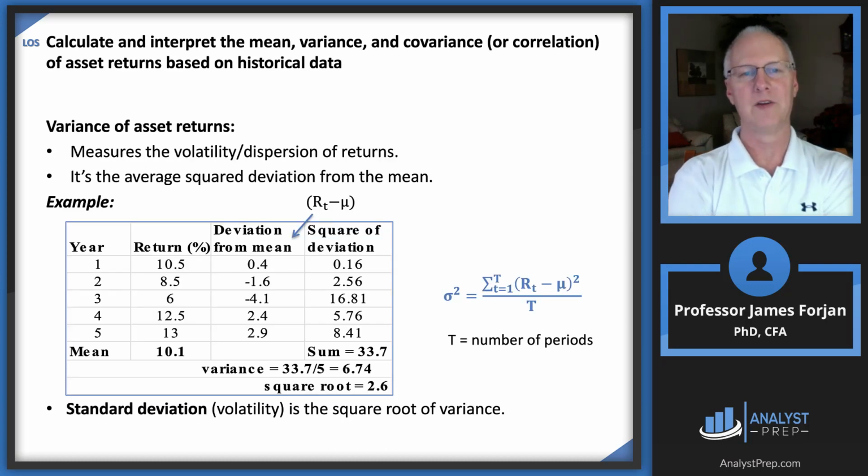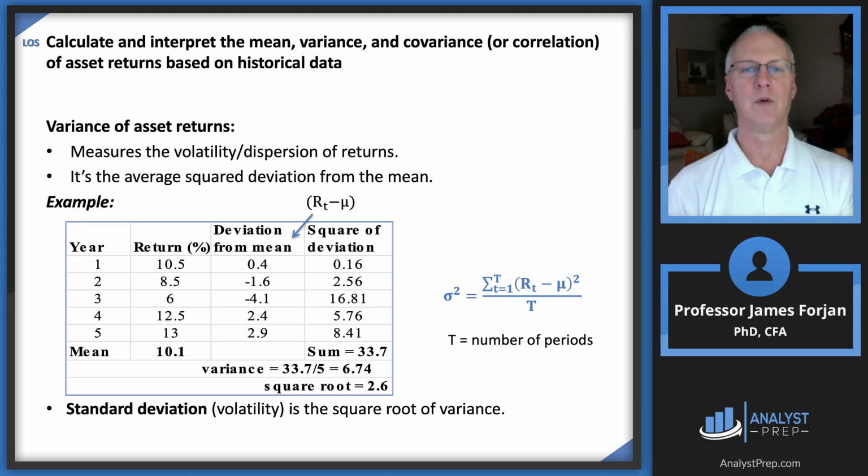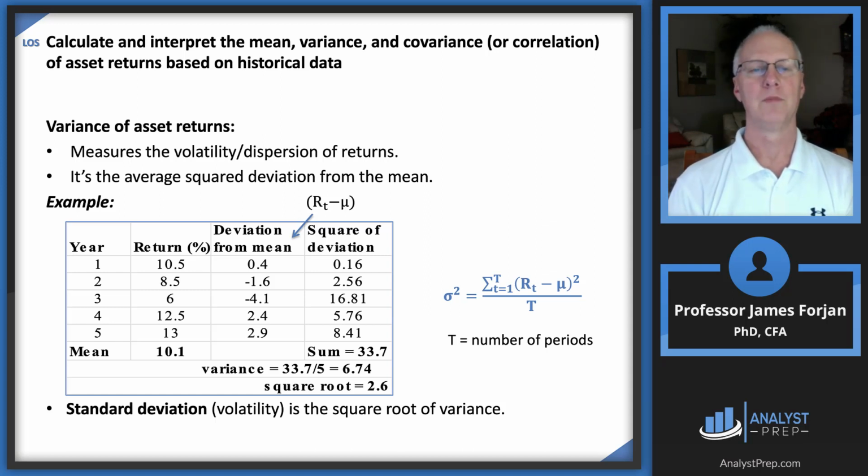All right, how about back to doing some calculations? Let's do the mean, the variance, and the covariance. All right, so let's suppose that we have years 1 through 5 down the left-hand column. We're returning 10.5, 8.5, 6, 12.5, and 13. Think of those as the holding period returns for each of those years. What we want to do, look up at the top, is compute the mean and then the variance. Now we can't do covariance because co means you've got 2. We'll do that in just a second. We're going to do the mean and the variance.